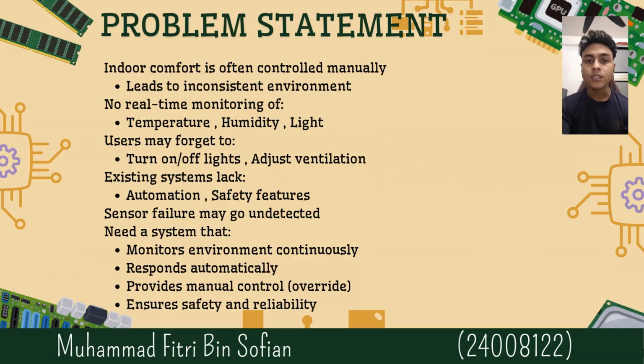So the problem statement is that indoor comfort is often controlled manually. It leads to an inconsistent environment. There is no real-time monitoring of temperature, humidity, and light. So users may forget to turn lights on or off and also adjust ventilation. Existing systems lack automation and safety features, and sensor failure may go undetected. So we need a system that monitors the environment continuously, responds automatically, provides manual control override, and also ensures safety and reliability.